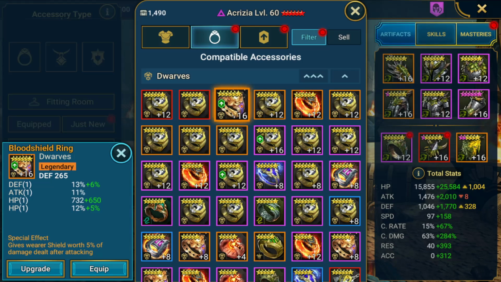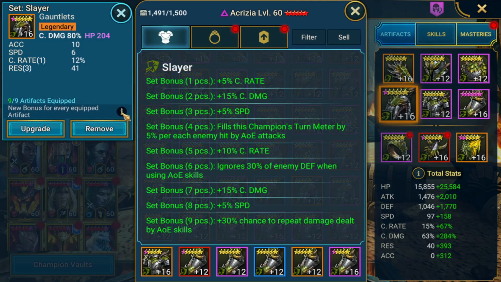This is very good because Acrizia is a champion that can get a huge amount of shield thanks to this, and so many times this shield can save your life. So we can't use those shields, those accessories on her anymore if we have her in 6 pieces of Slayer. Now let's check also what this Slayer does again.